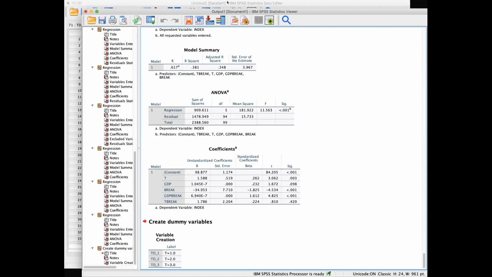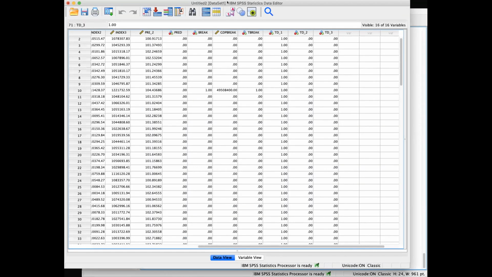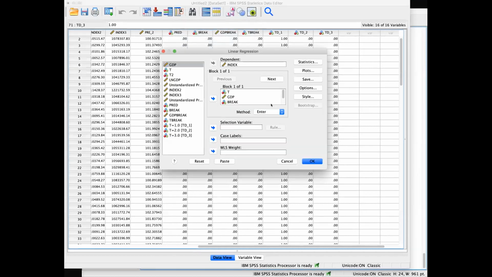Okay, thank you. Now let's go back to the task. So task O, we need to estimate a regression model, but this time we are not going to use T. Instead, we are going to use the group of dummy variables that we created. But once again, you only need to include 2 of them. If you include all 3 of them, just for the fun of it, let me show you the perfect collinearity example again. Those 3 variables are perfectly collinear. If you include all 3 of them in your regression model, what's going to happen is this.